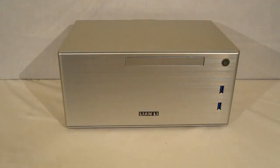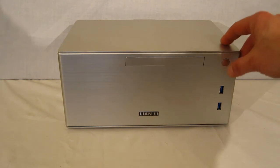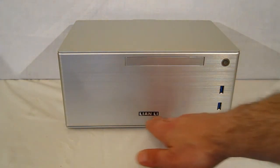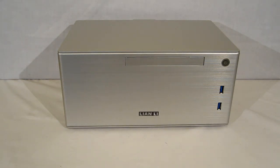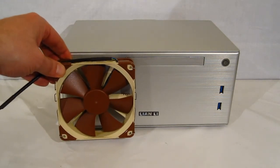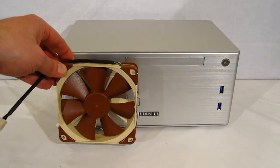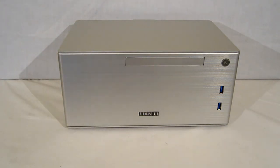Out of the box the PCQ09FN is really a striking piece. Beautiful brushed aluminum finish, flat front with two USB3 connectors in the front and a very simple power button, Leon Lee name right on it. The other thing that's very striking is it's a very very small piece. It's really hard to get a handle on how small it actually is, but this is a 120 millimeter fan. You can see it's the size of two 120 millimeter fans and right about the same height as a 120 millimeter fan — a really tiny piece. It's going to fit just about anywhere but it's got enough room inside that we're actually going to be able to get some good components in there.